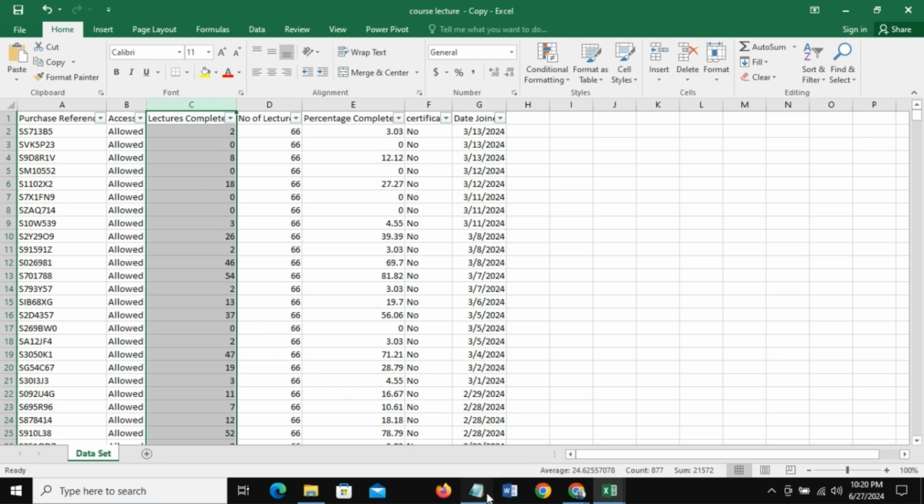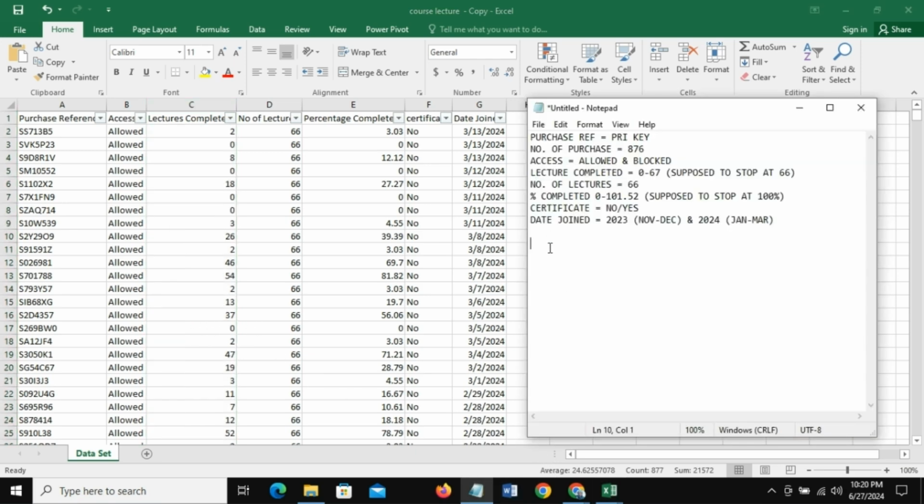So I'm going to note that down in my notepad. I'm going to say lecture, let me just give it a name, range, and then I'll say some are far from completion.